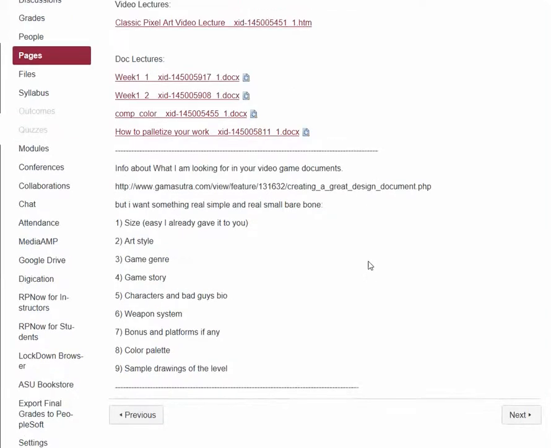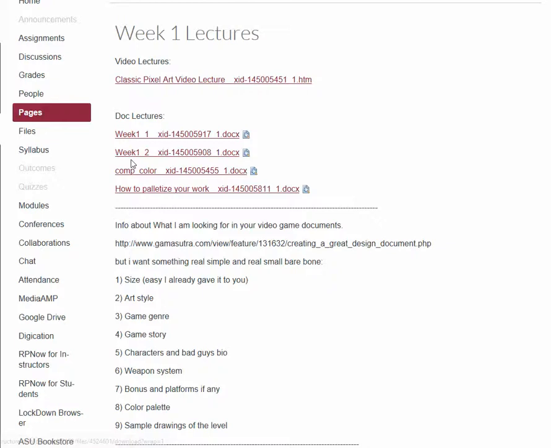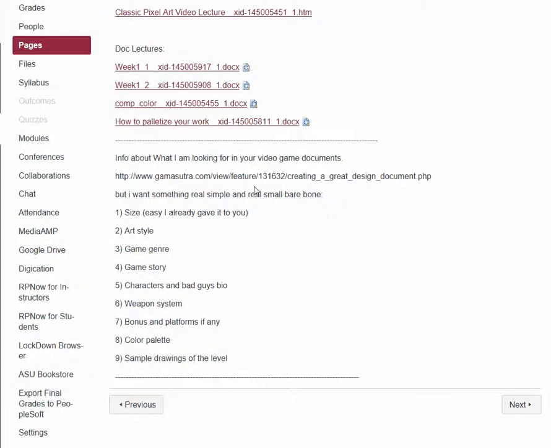Okay, now you're going to have to do two things, and there's a little document right here. One of the things you're going to have to do this week is to create a small video game, 2D video game document. Okay, and this is all I want in your document, and I'm already giving you the size for it. So it's very simple. And this week I don't want you to do any real art beside the classic pixel art and the game doc. You need to mock up your level in the game doc, but it's called mocking up, not coloring it up or anything like that. You just mock it up to see how it's going to look.